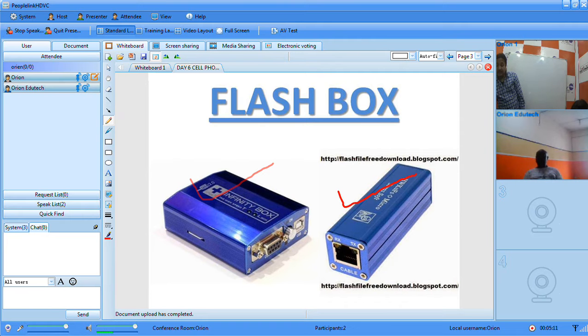Here you see, this is the USB connector portion where the data is received from the computer, and this is the data sending part where the binary software data is passed from the flash box through the flash cable to the flash IC.